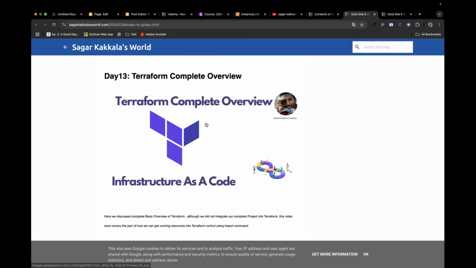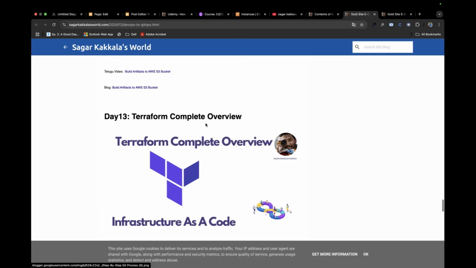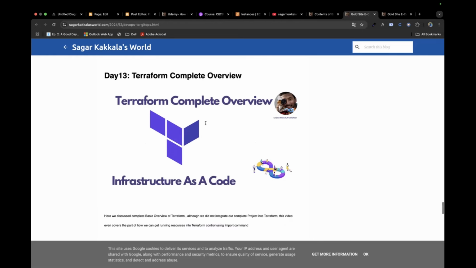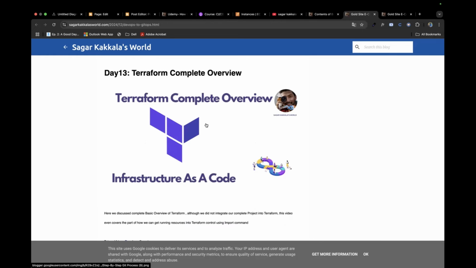And as well here in this Day 13, we'll be having Terraform. Terraform, as you know, is infrastructure as code. The way companies work is, let's say we'll get a plan of what resources to use, like one EC2, one S3 bucket, and one VPC, a kind of plan you get. And based on that, we design the resources and then we deploy the code. But here things were a bit different, because we already deployed, the project is already running, and we had to get that into Terraform control.